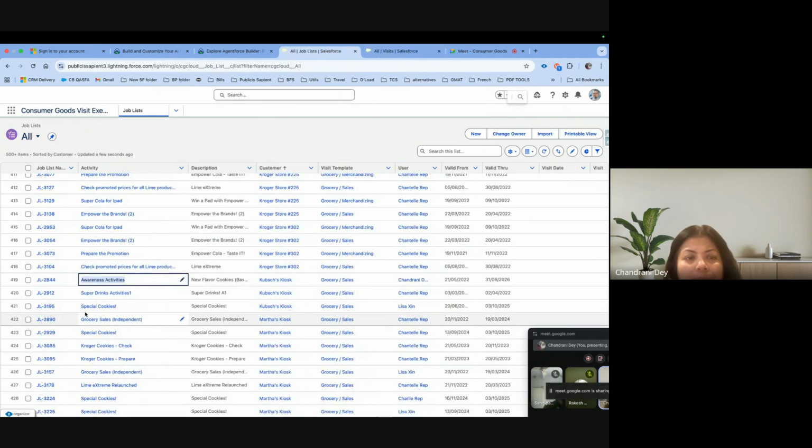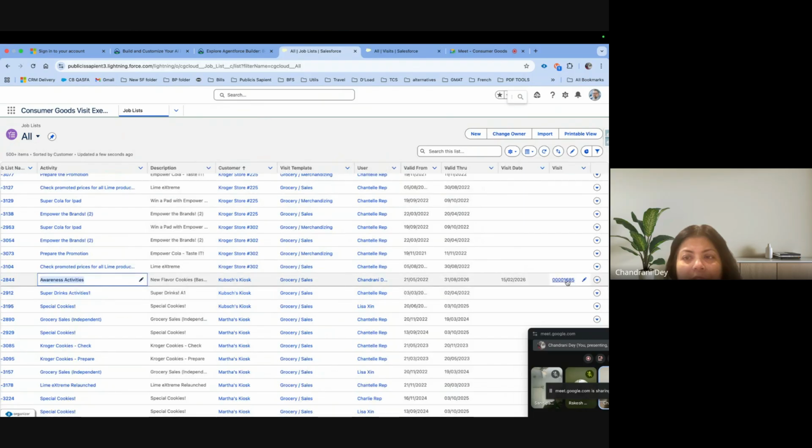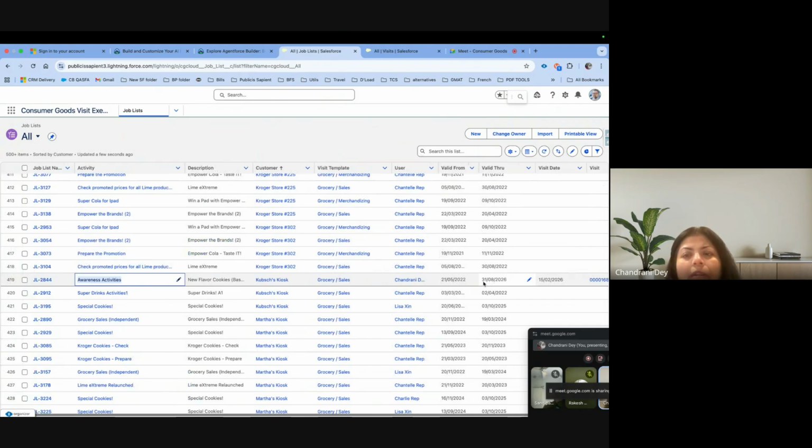And 419, this one, right? Let's see if the visit comes here. You can see the visit here now created, right? So all this internal tying up, how the data is flowing from one object to another, is all done internally. That is why it is always recommended that you stick to what is provided. You can do some custom changes, very few customizations, like if you want to make something mandatory, if you want to validate something, all those.